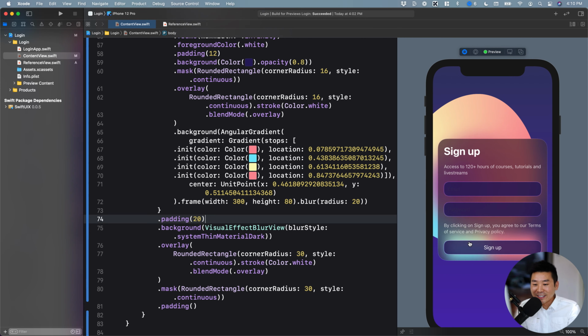So again, this is so weird. Someone at Apple can tell me why is it that angular gradient is not working? Okay, please. I don't want to set a manual size for my button, because the logic in SwiftUI is that when you have a shape, it takes the full width and full height by default. When it's a text, it takes the minimum size. And so that's why I don't need to set max width or max height, and I can just remove the frame. And so, there you go.